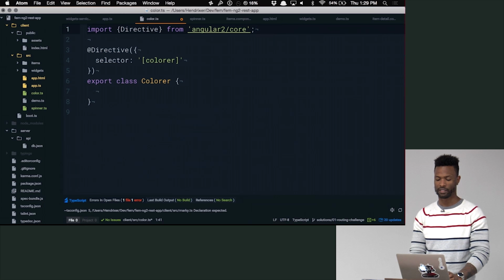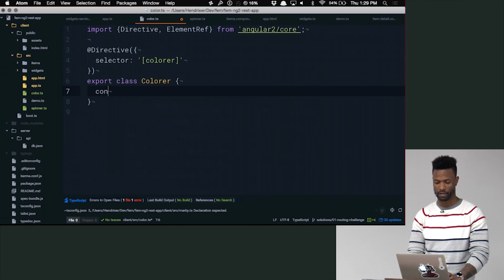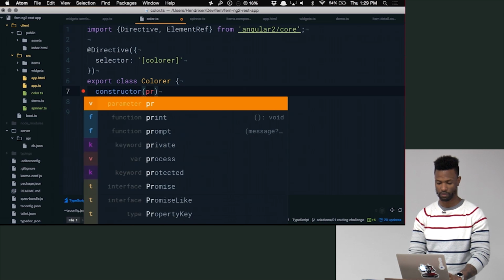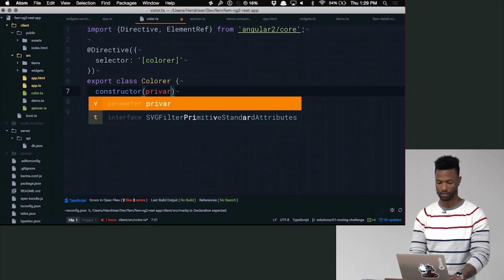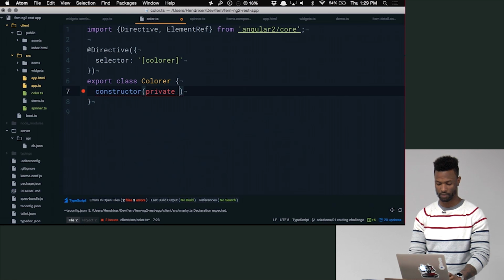And then we need to access the DOM. So what we'll do is we need to import the ElementRef. We'll come down here in our constructor, and I'll just call this el. That's going to be our ElementRef. So now we have that.